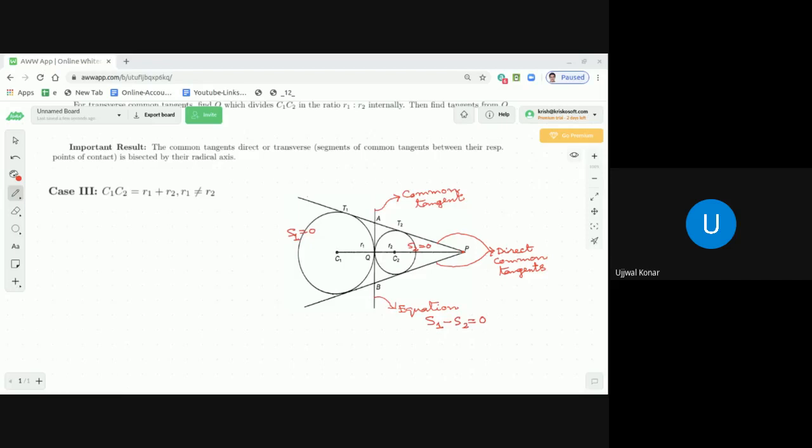Now let me come to the triangle I was talking about. So now what we see is that we have a triangle ABP formed by these three common tangents: two direct common tangents AP and BP, and the one common tangent AB. So now we have points P and Q, and we can find the coordinates of the points P and Q. So clearly the common tangent AB bisects T1T2. That is quite sure. Then AP is equal to BP, which is nothing but 1 by 2 of PT1 plus PT2. That is the length of the tangents.